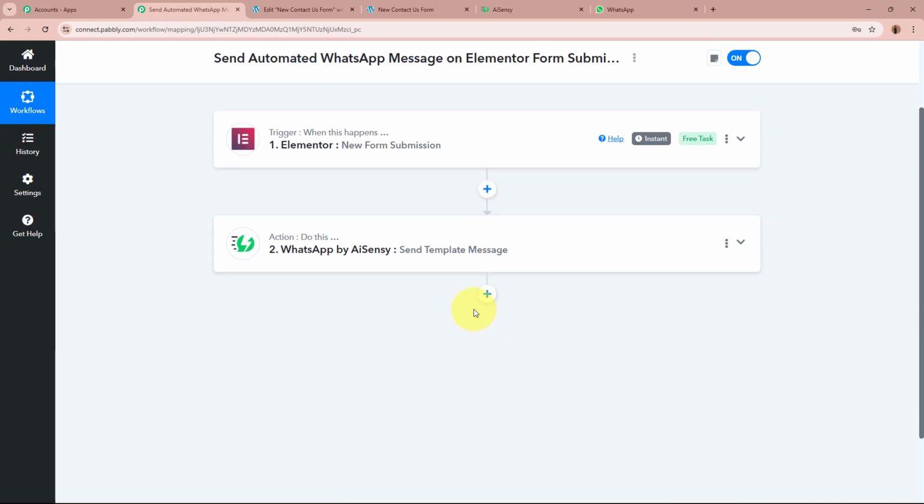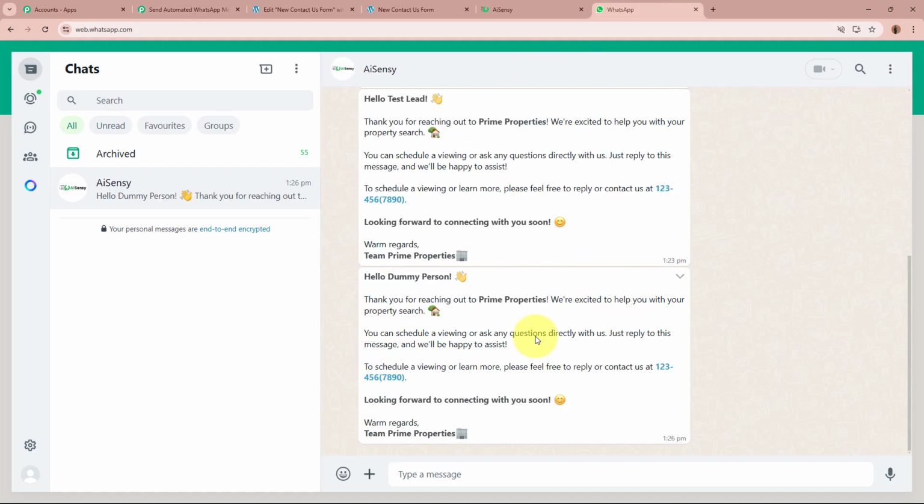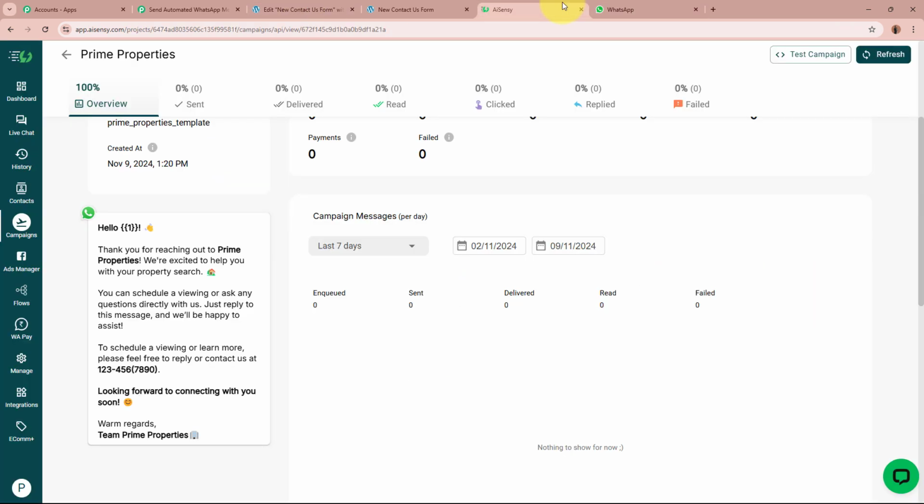So now to sum up what we have done, I am an owner of a real estate agency and I have created a form with the help of Elementor, with the help of which I am collecting my customers' data. My objective is that as soon as I am going to receive a new form submission by the potential customers with the help of Elementor, automatically towards the customer who has done the form submission, I want to send a WhatsApp message. Now sending these messages manually is very time consuming. So what I did was I simply automated this entire process between Elementor and WhatsApp by AiSensy.